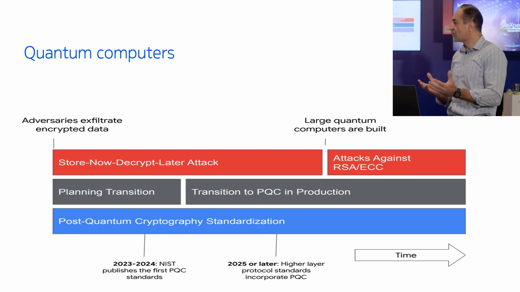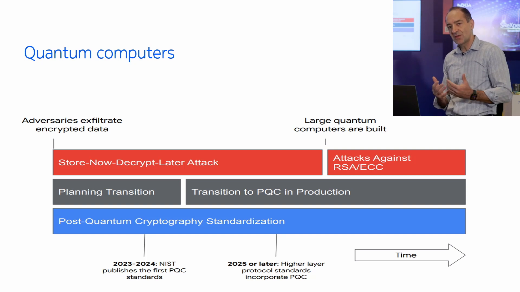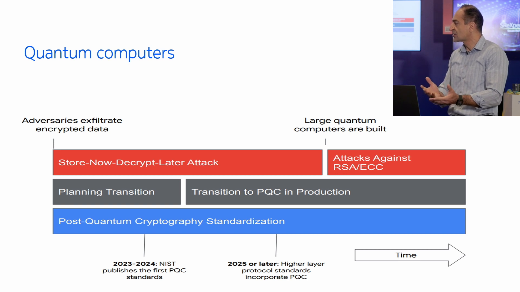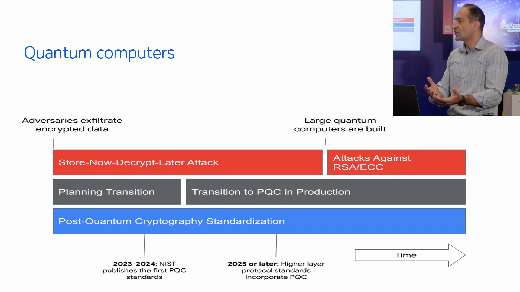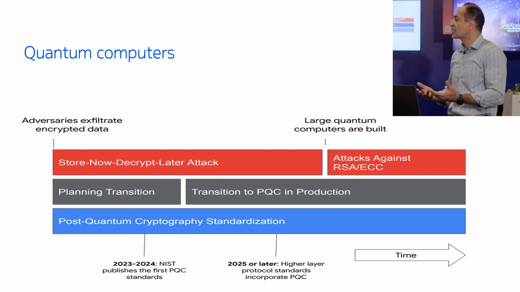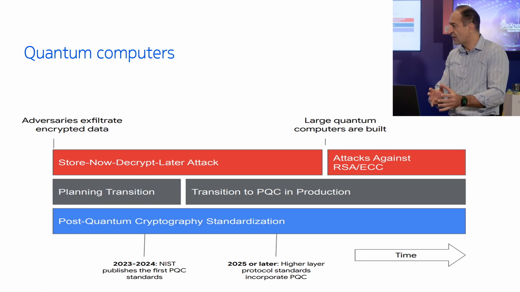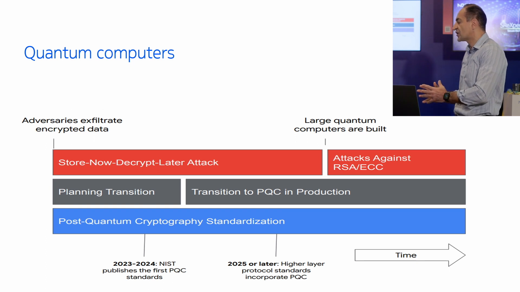...they can use quantum computers in the future to break traffic encryption that is going over private networks or the internet today. All this important traffic — including bank accounts — can get hacked. They can figure out secrets that are encrypted for federal government or utilities. For example, nuclear power secrets could be exposed five or ten years from now. This is what we call 'cache now, hack, decrypt later,' and it is actually a real attack vector.